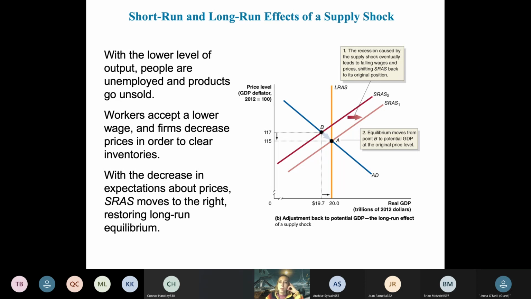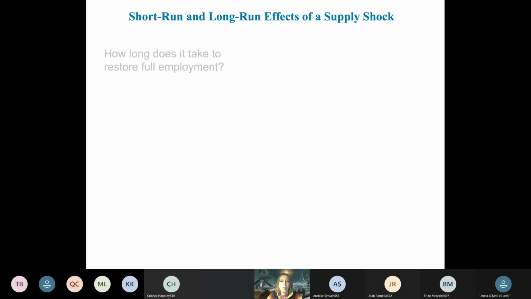Why does aggregate supply suddenly start to increase? Because when there's some unemployment going on in the economy, and there's always unemployment when we are below potential GDP, salaries don't increase; they actually start to fall a bit. So the labor market becomes more competitive, and workers tend to agree to work for lower wages. So the cost of production, a little bit over time, decreases, and that shifts the aggregate supply curve to the right. So we're back at our normal equilibrium.